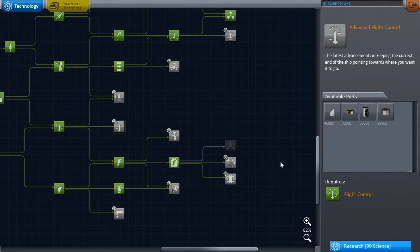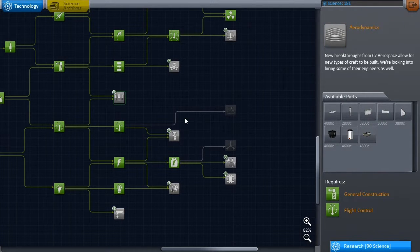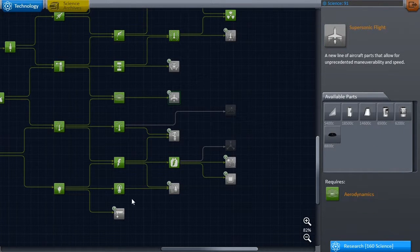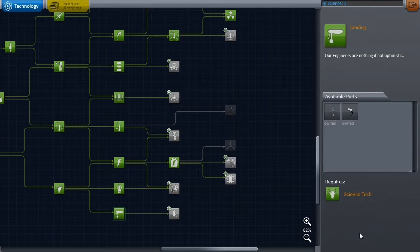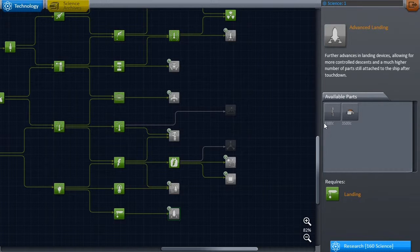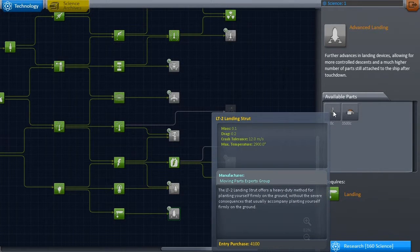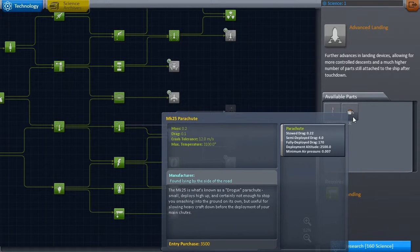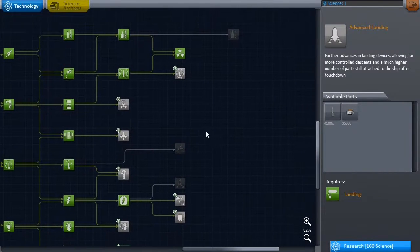Okay. Well, let's just start filling out the science tree. Like so, and... like so. And all the way over here as well. There we go. Advanced landing. What's this do? Better strut. A micro parachute of sorts. Deploys high up and suddenly not enough to stop you smashing into the ground. So, okay, so that's useful for slowing down in the atmosphere.